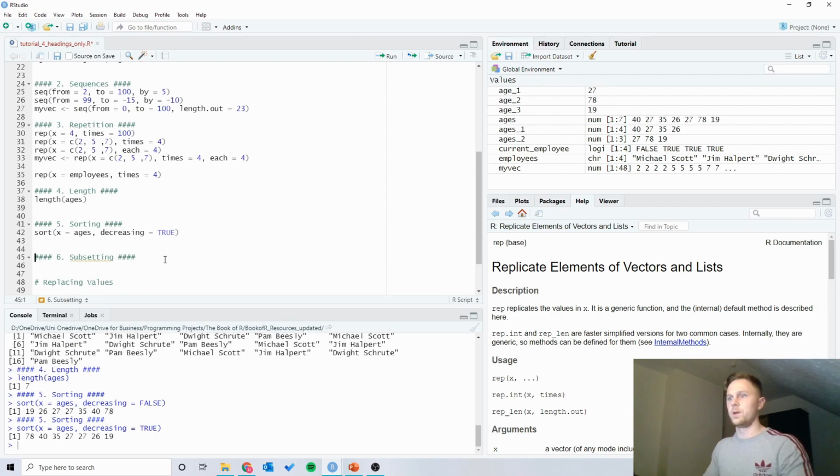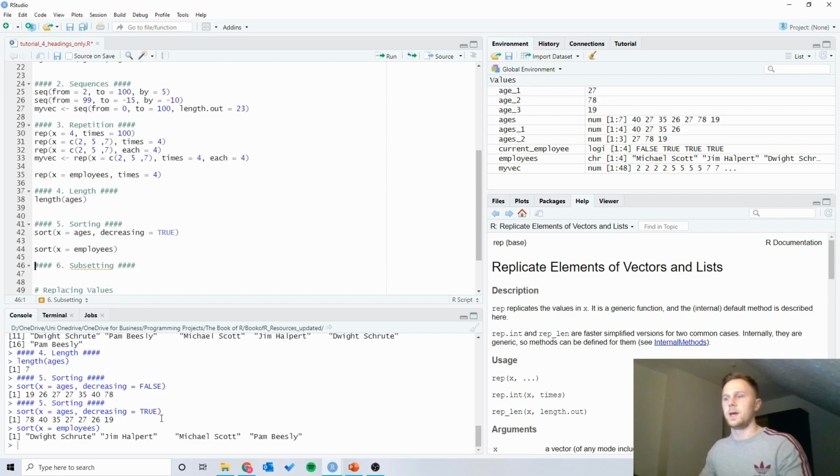So true, now we have the vector sorted in descending order. And similarly, we'll just quickly show you what you do with characters. So a character vector type, say employees, the one that we created earlier, can also be sorted, and that has now been sorted into alphabetical order based on obviously the first letters. And similarly, you need to assign that to another vector if you want to save it, and you can change the decreasing argument to change the order in which you are sorting.